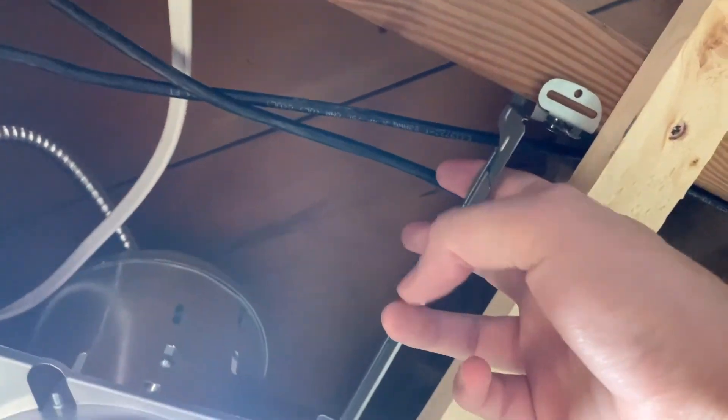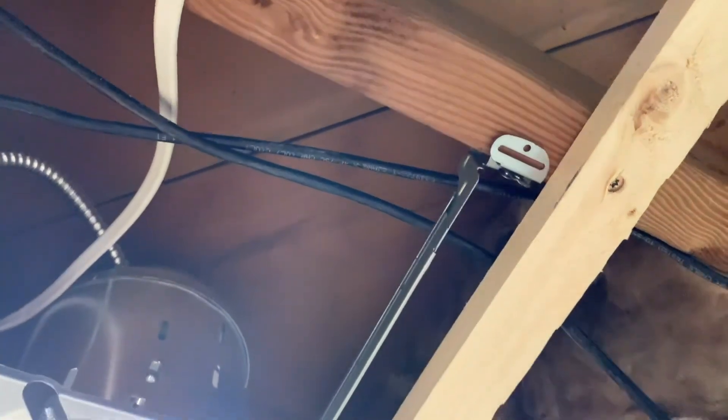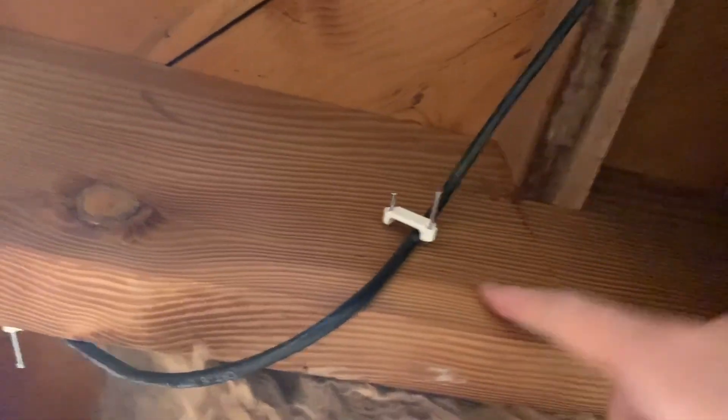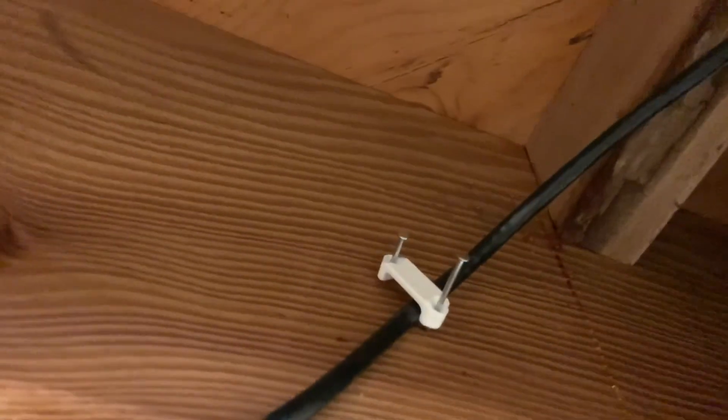Always be cautious when pulling over something metal. If you have to, I've put four or five layers of duct tape over a piece of sharp metal before so that the cable goes across the duct tape rather than the sharp edge. You can already see I've got some staples here — not hammered tight yet. I've just got them to where I can pop a cable under each one until I get both cables ran, and then I'll hammer them all down.